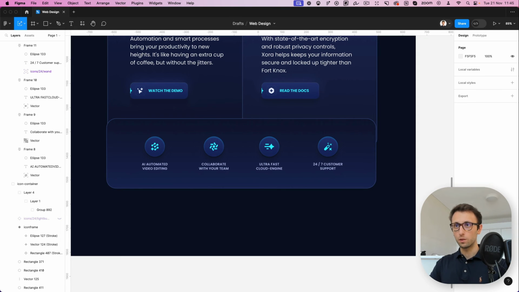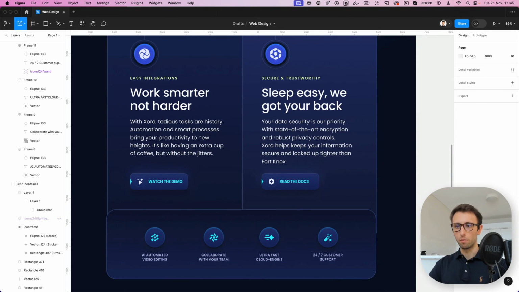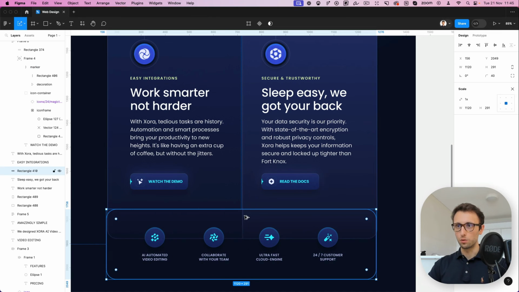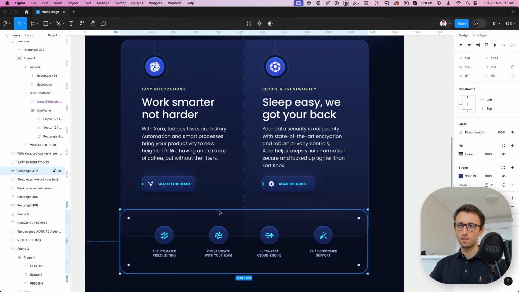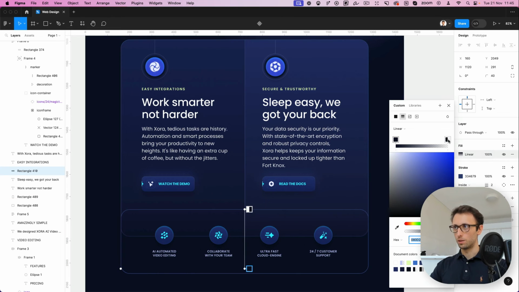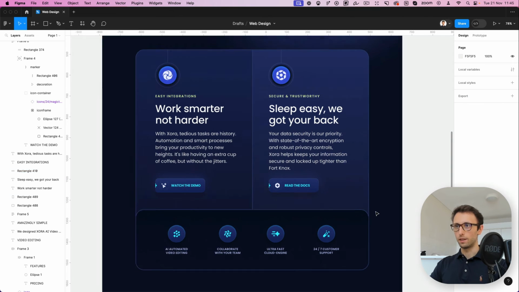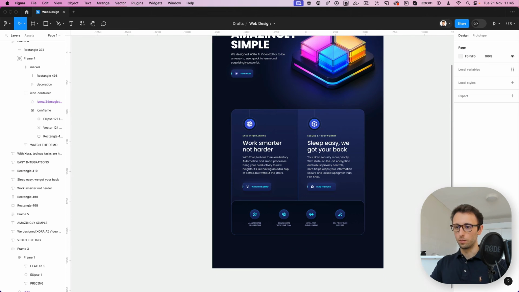Now at this point we just need to change the background color, so I'm going to copy the style and use this darker tone. Now as you can see, since in our case we did have these elements below, I'm simply going to crank up the transparency all the way, and we are good to go.